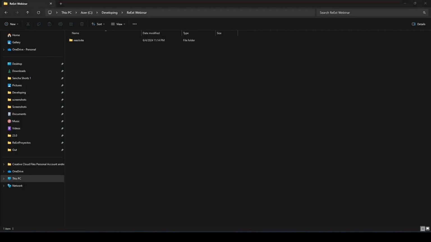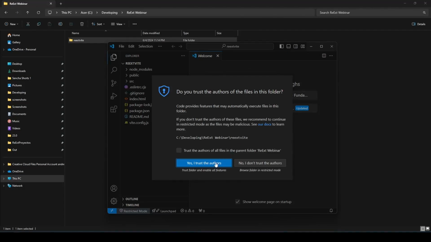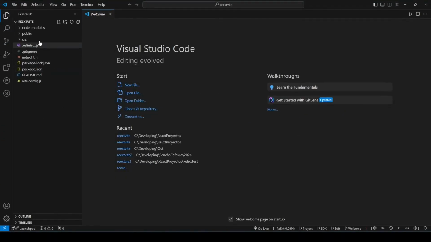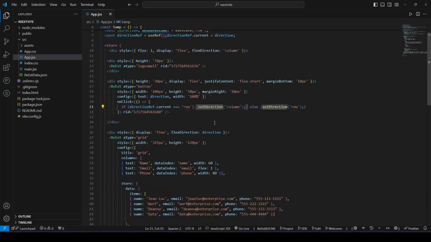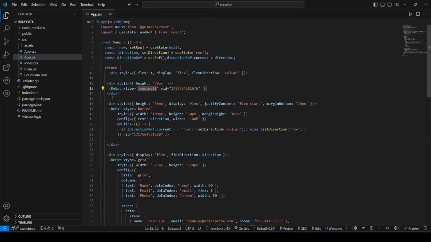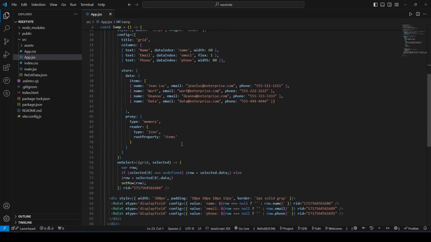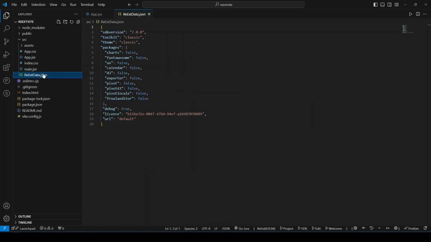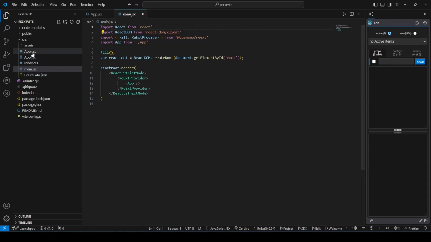So the next step is to open our project in the code editor that we prefer. In my case, I use VS Code, so I'll also take the opportunity to tell you a bit about the ReExt extension for VS Code, which is basically an extension that you can obtain from the ReExt npm page that we saw earlier. You just need to download the v6 file. Once you have it, you can go back to VS Code, go to the extensions section and click install from v6. Then you just select the file that we just downloaded. Once done, you may need to reload VS Code and it will look like mine, with these new sections added by the ReExt extension.